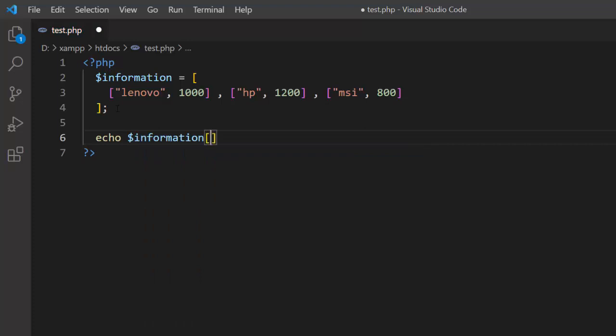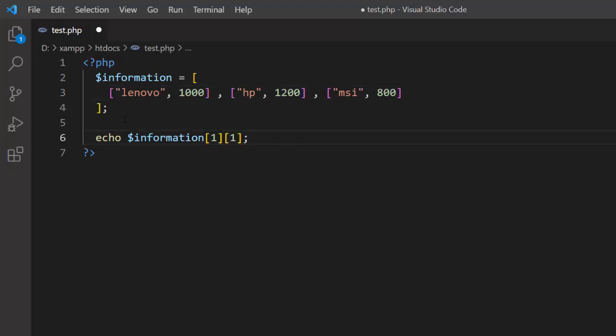information. Now here indexing. So the first one is 0. I need this one here, HP, the price of HP. So this one is 0 and this one is 1, right? So I need the 1, and 2 dimension. Inside it we have what? 0, 1. So 1 by 1. Hope you understand that.